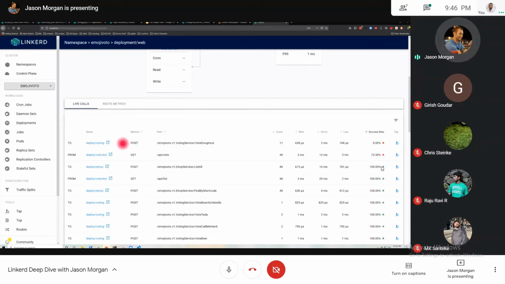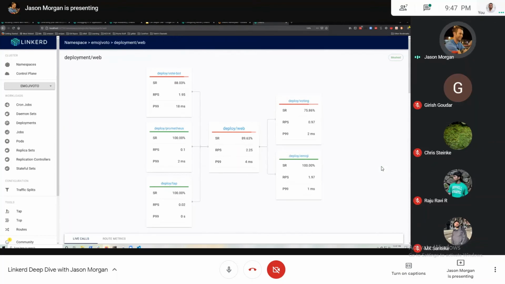But then when it sends a call to the voting app, to this vote donut path, it fails 100% of the time.